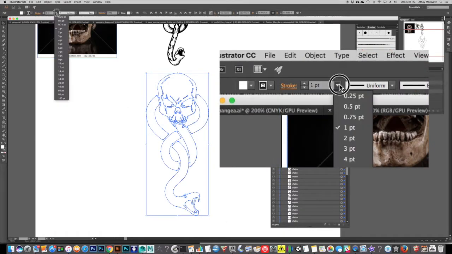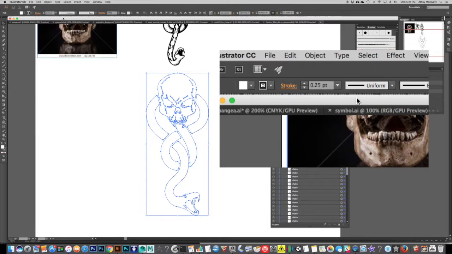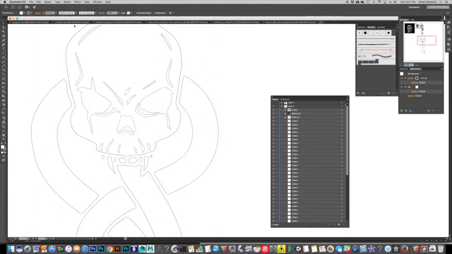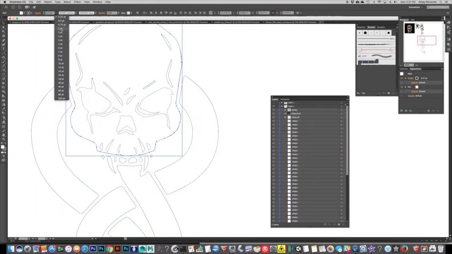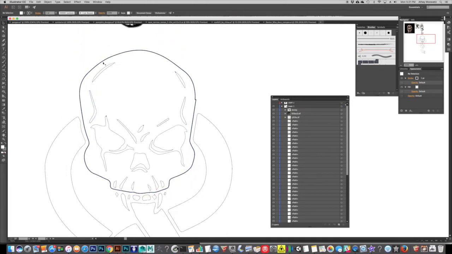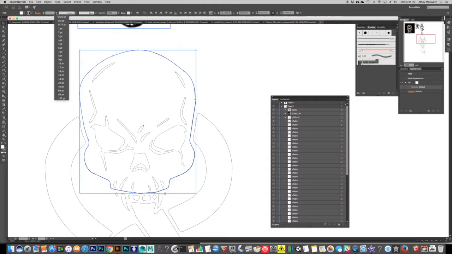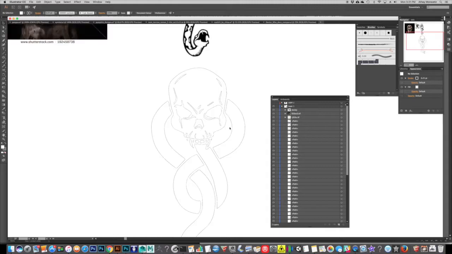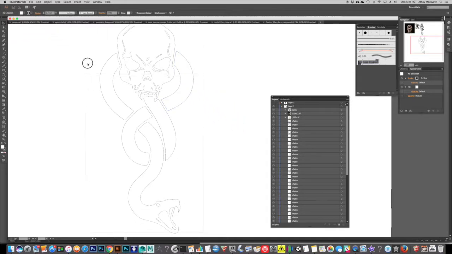Now another thing, and this might vary depending on your laser cutter and your software, but in my case specifically, I always have to set this to 0.25, the thinnest that the line will go. Because if it's set thicker, the laser actually thinks that it needs to go over it more than once. It will trace over this line like 3 times if it's set to 1, versus only going over it once when I have it set down to the lower setting right there. So you'll need to know your software and its idiosyncrasies. And honestly, you just learn those things through trial and error. You work them out after you've done it a while. But right now, this right here would be totally set.